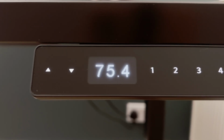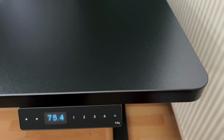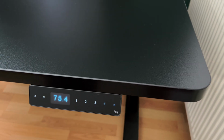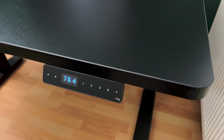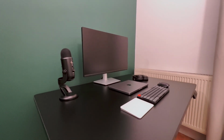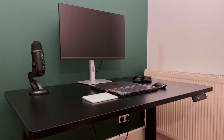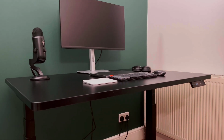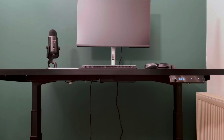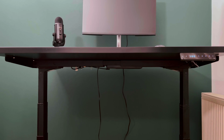This is the Jarvis desk frame from Fully, and the desktop is from FlexiSpot. I have gone black on black for now, but I can easily change the desktop at a later date. The size of the desk is great, which helps me fit everything I need on the desk. I think the build quality is good, and I would cycle between sitting and standing during the working day. I think the majority of people would be quite happy with this desk. If you would like a more in-depth video, then check out my previous video.